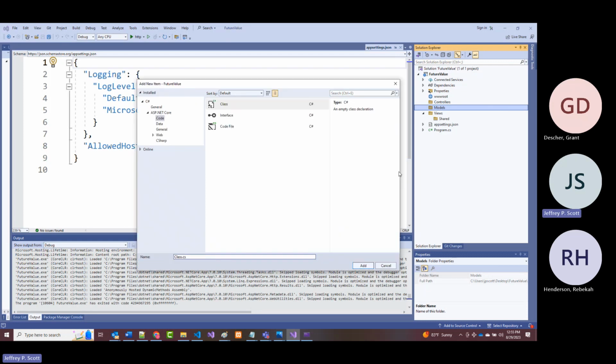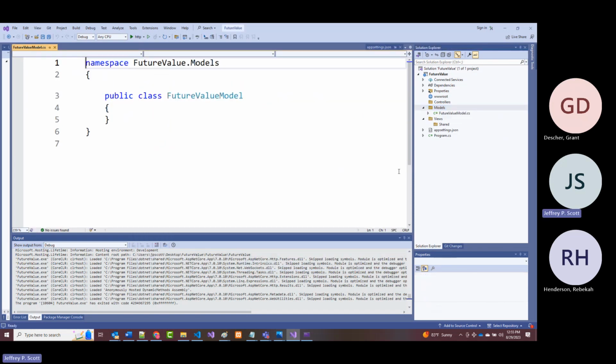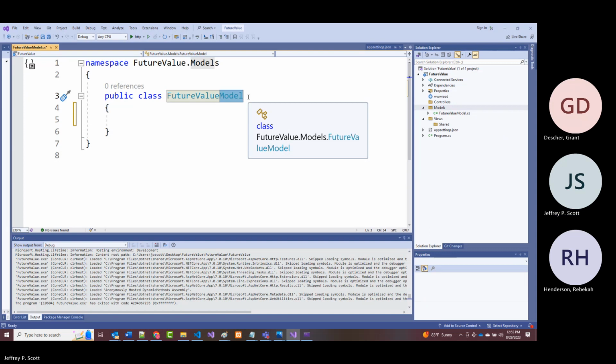And as I mentioned, you don't have to do this, but this is a future value model. So I'm going to call it that, FutureValueModel.cs. Again, some people who consider themselves more purists always put the word model on the end of their model. Other people leave them off. With so much of this stuff, as you know by now, it's a matter of taste. You know, what do you think? That's what you do, type of an idea.